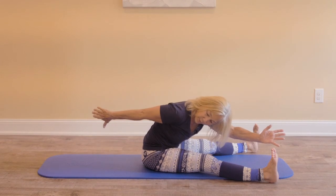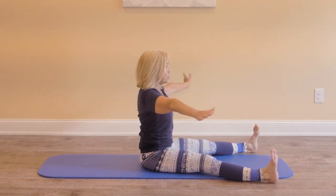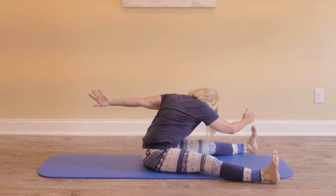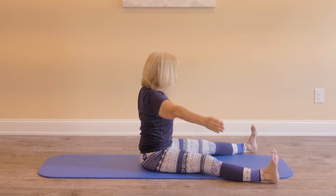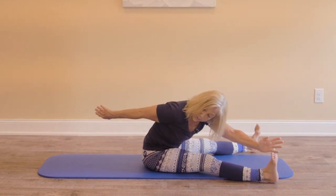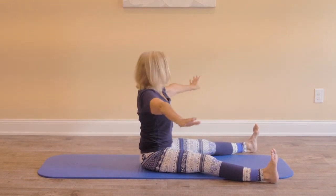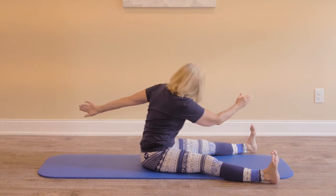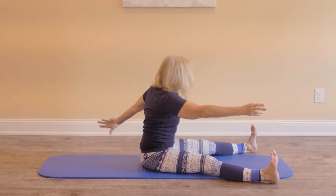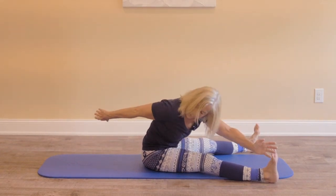If you can go for the big toe here, and you're keeping the opposite hip anchored, so you're keeping your pelvis neutral, sits bones are both down. And then you can go for the middle toe. So you want to challenge yourself, but you don't want to do anything to pain or fatigue. So we're being very mindful of what we feel. So we're re-educating our movements. And last one to each side.